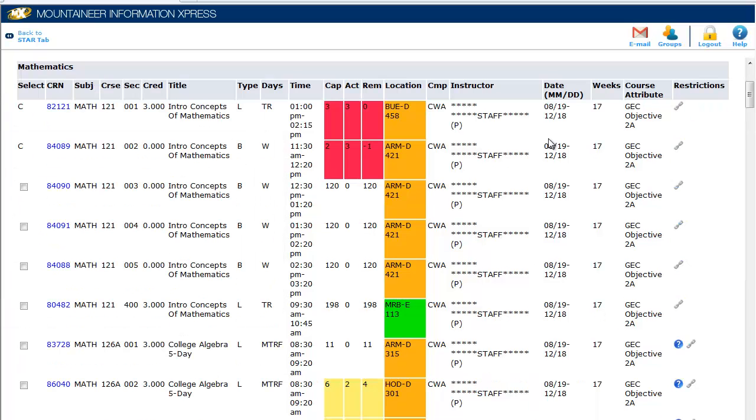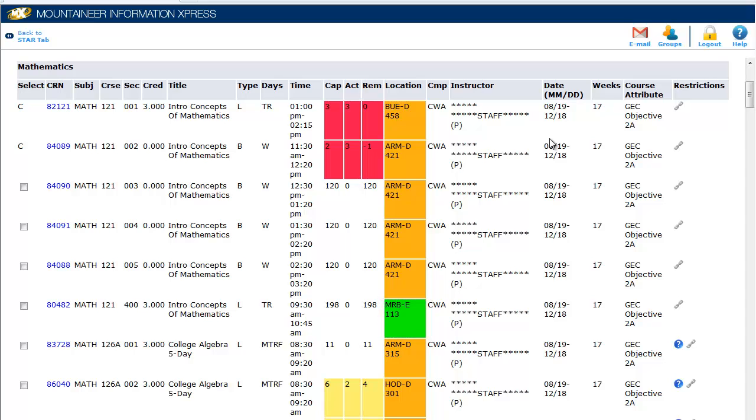The color coding is a quick reference tool for indicating open sections as well as the location of the course. The number of seats available is indicated with either no color if there are more than 5 seats, yellow if there are less than 5 seats, and red if there are no seats available. The locations are indicated with an orange gold color for downtown, green for Evansdale, and blue for health sciences.